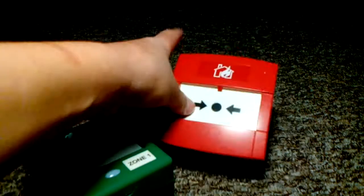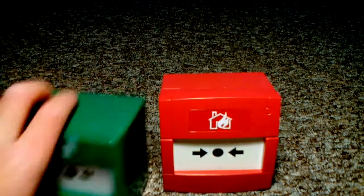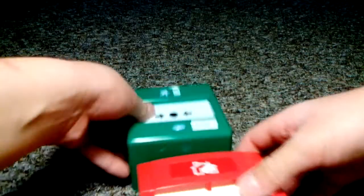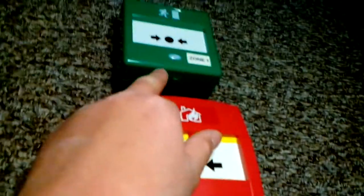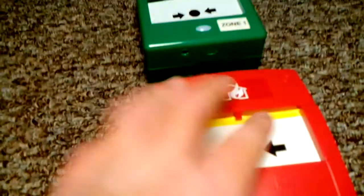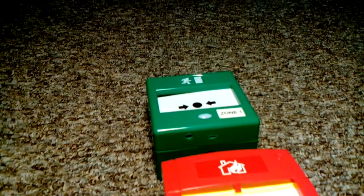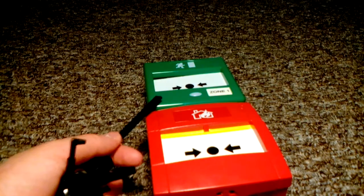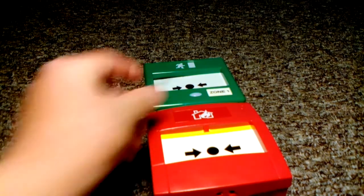So in the event of a fire — just a quick fact — some fire alarm systems may have this but they'll have that. Like in Sainsbury's, they have call points like that. When you press it, it'll just release the maglock, so you don't have to do anything else. That'll also mean that if it's an intercom system, the fire alarm will be linked to the intercom, so when you press it in, it'll release the emergency door anyway without you needing to do anything more.